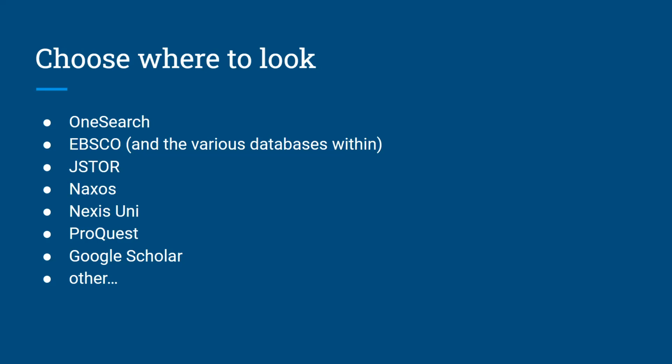However, Google Scholar doesn't give you the option of limiting to peer-reviewed. So if you are specifically looking for peer-reviewed sources, it's best to start out with EBSCO or JSTOR or OneSearch or any of those other databases first, as those will better allow you to put in limiters. And there are various other resources you can take advantage of with different open access databases that have been curated on our research guides available on our website.